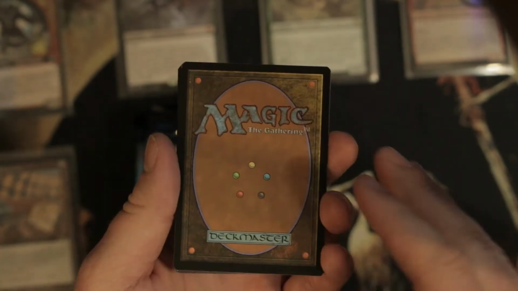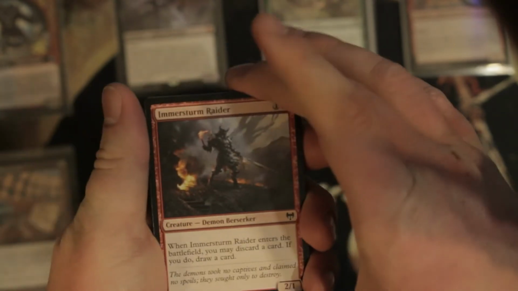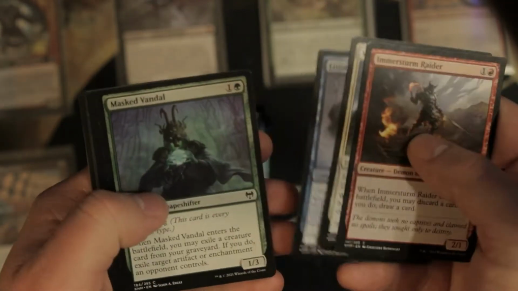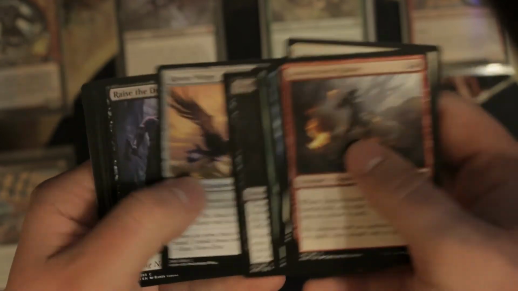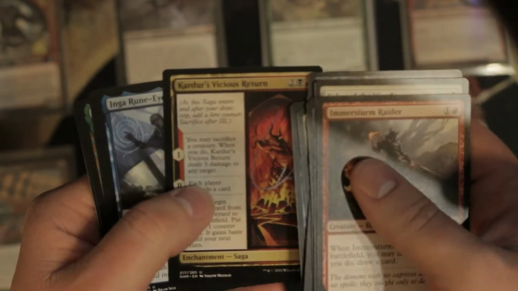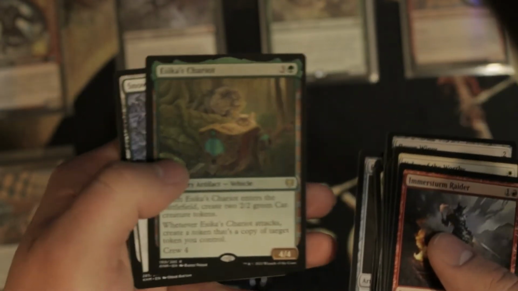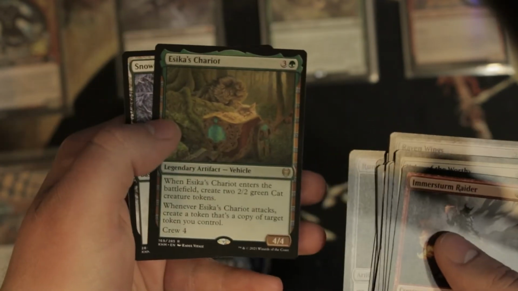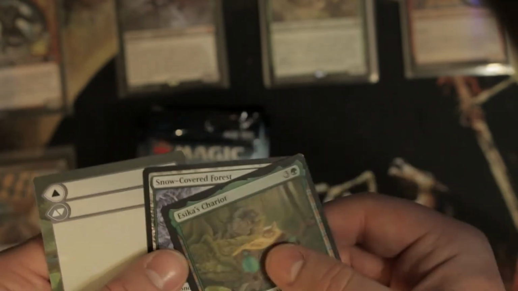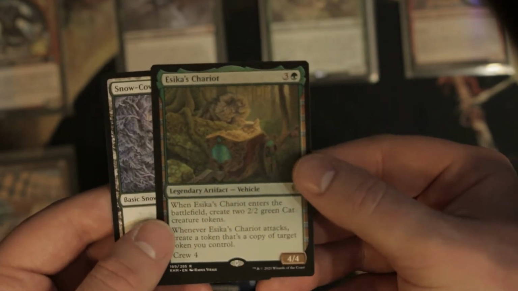Okay, so it's my first ever Kaldheim draft booster. Here we go. Are they going to have the same errors as my Fiend boosters? Well, it looks like not. Cardo's Vicious Return. Ingrunai's Ruined Crown. And I got the Cat Rare Vehicle as my first draft rare. That's awesome. Got the Snow Covered Forest and the Draw What You Want token. Awesome. Well, that's one of the cards I'm looking for.